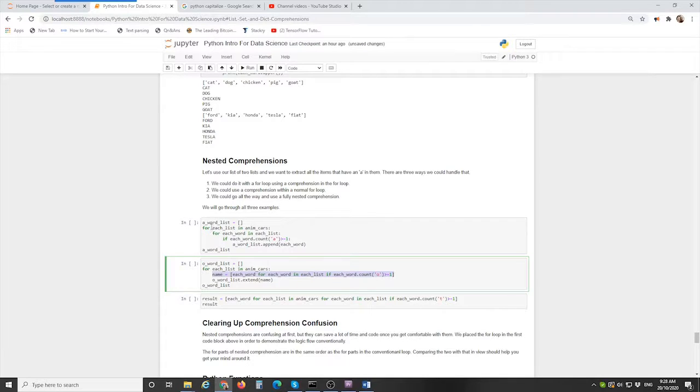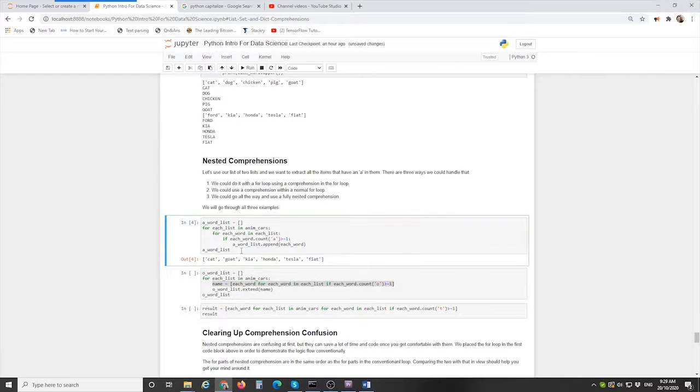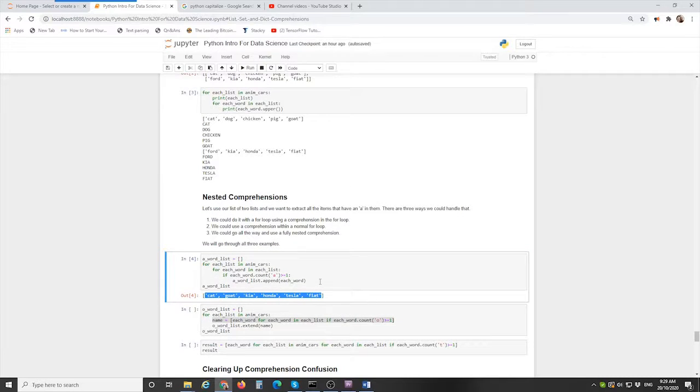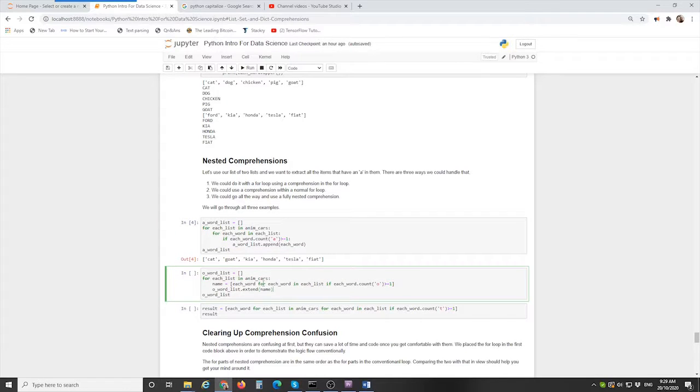So what we're doing here is taking this list, animals and cars, and asking the question, are there any words with A's in them? Any words with A, we're going to append to this A word list. And so we should get a list of words with only A's in them. Let's run this. We've pulled out all the words that have A's in them. Here we're going to do the same thing for our outside loop. This is a copy of this, right? They're the same. But inside, we're going to do this operation with just a comprehension.